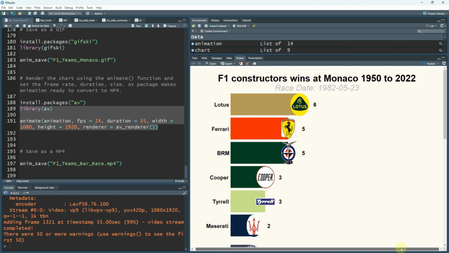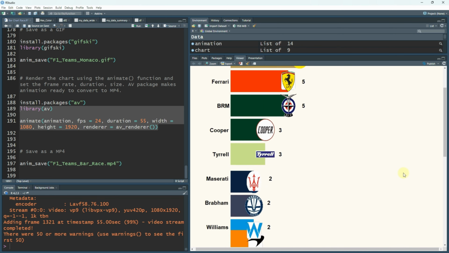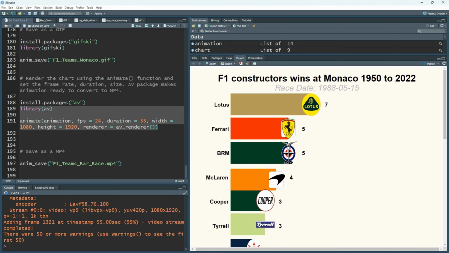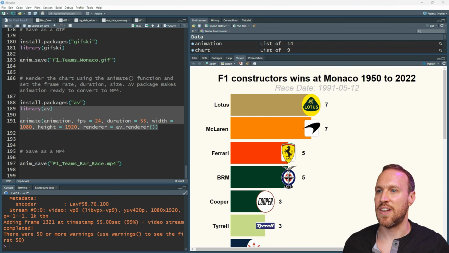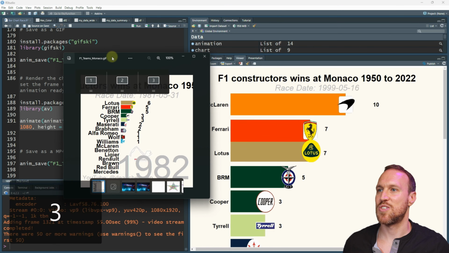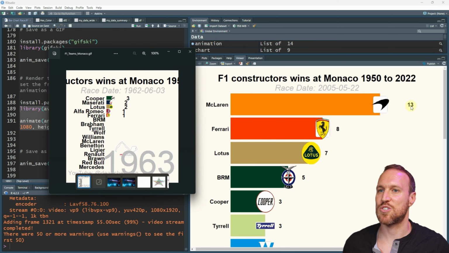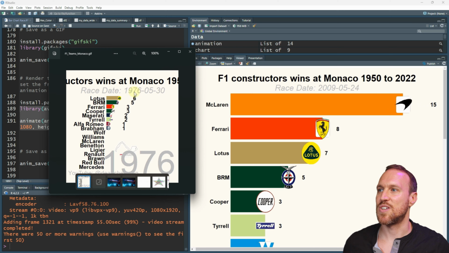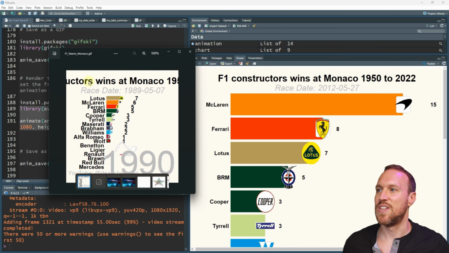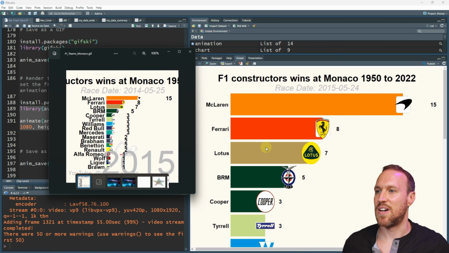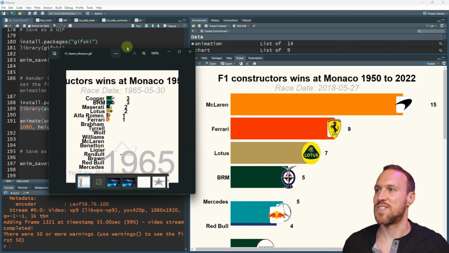Let's have a look, smooth this over slightly so you can see how everything was all squished before. If I open up that GIF again, we can see that the title is all there. But look at the sizing, it's the same. The actual data bar is the same. The size of race date is the same. This title is the same. The constructor's name size is the same.